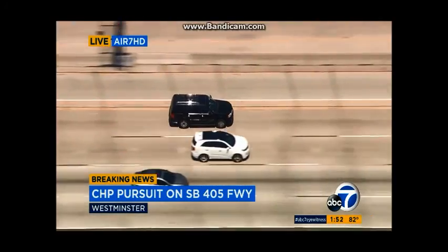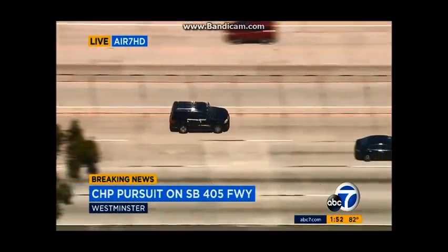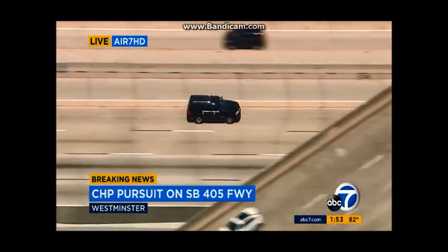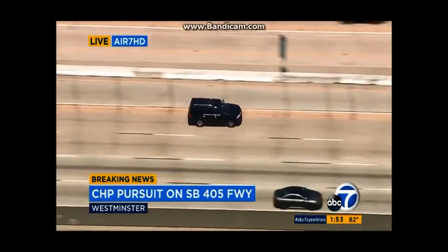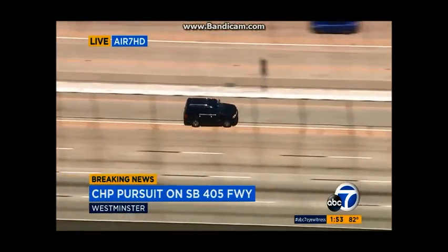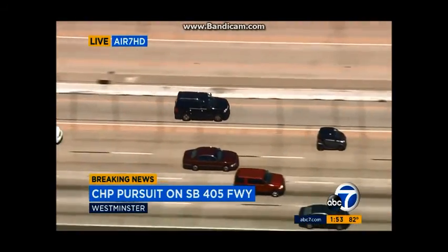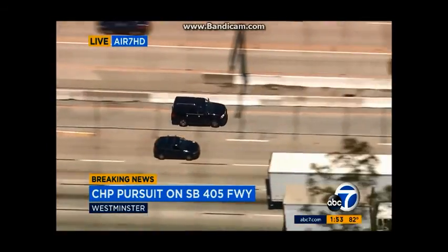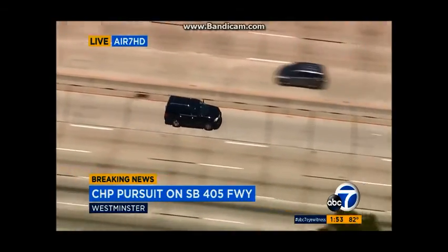Long pursuit. I mean, there's a lot of fuel in there, and maybe unfortunately the suspect had a lot of fuel in his tank at this time as we continue down through Golden West here on southbound 405. Absolutely. And JT, out of curiosity, if they try to use a spike strip again, obviously maybe not right now when the suspect's going so fast, but if they have those run flat tires, could that also extend the amount of time that they can go? Will those actually run out of air?